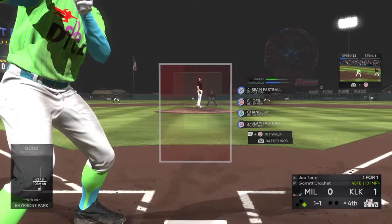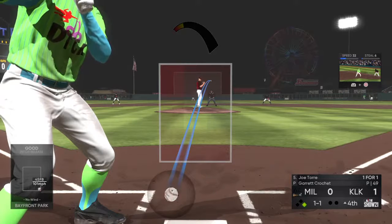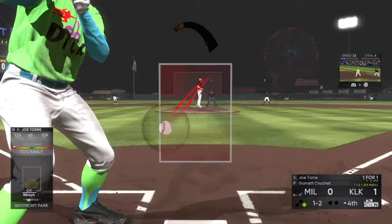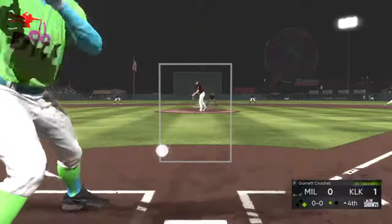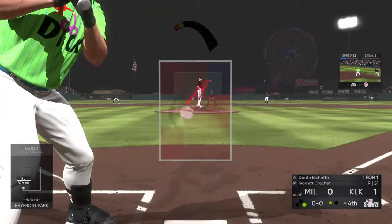What a well-executed fastball right there, down and away. If you're going to do any damage with that pitch, you have to think up the middle the other way, and you have to be diving and leaning out over it. 1-2 now. And here's a slider. Strike 3 called, and that'll be the first out of the inning.